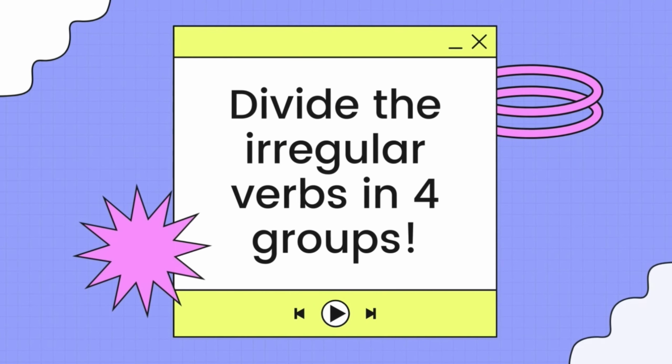As I already told you, unlike regular verbs who have their own pattern, irregular verbs go with their own pattern. They do not follow any specific pattern. They go with their own rhythm. So to make it easy, what are we going to do? Divide the verbs into 4 different categories so that it will be easier to remember these verbs.